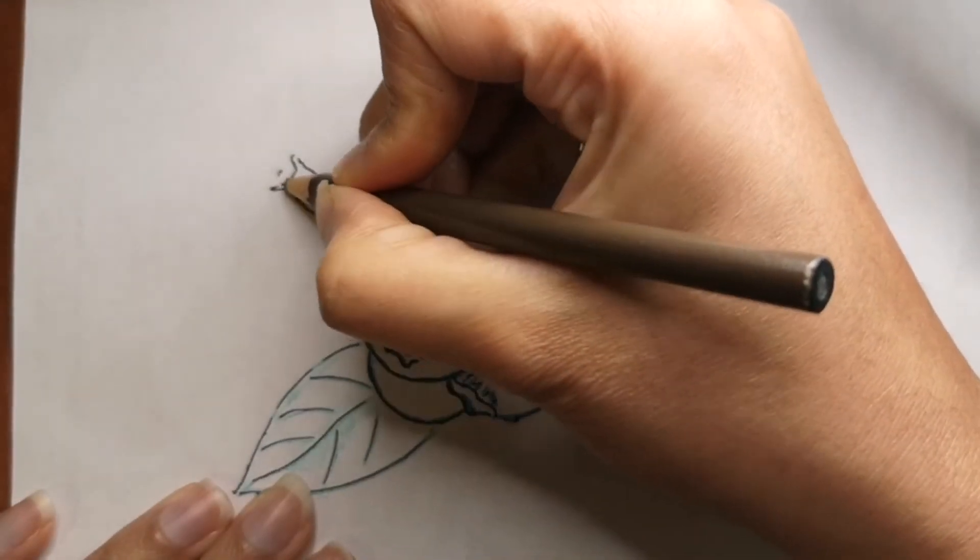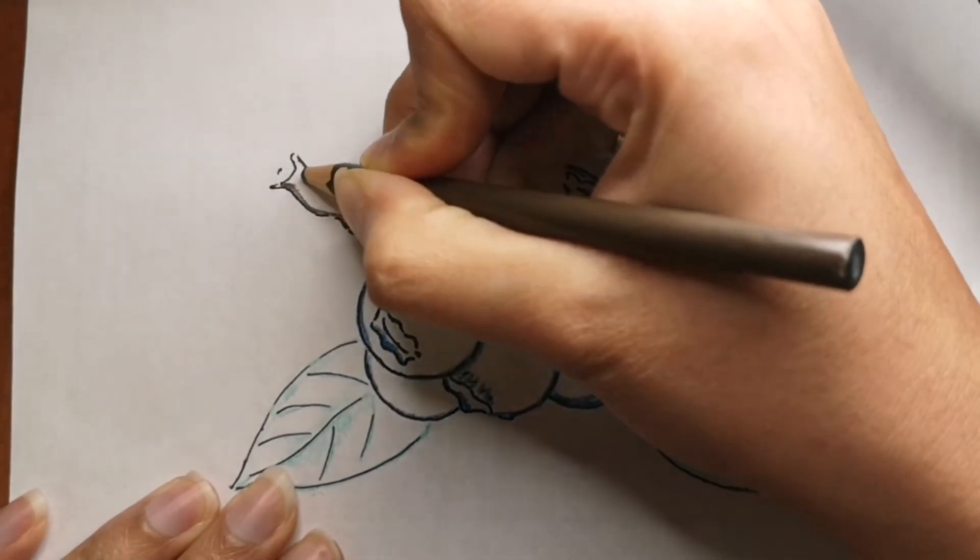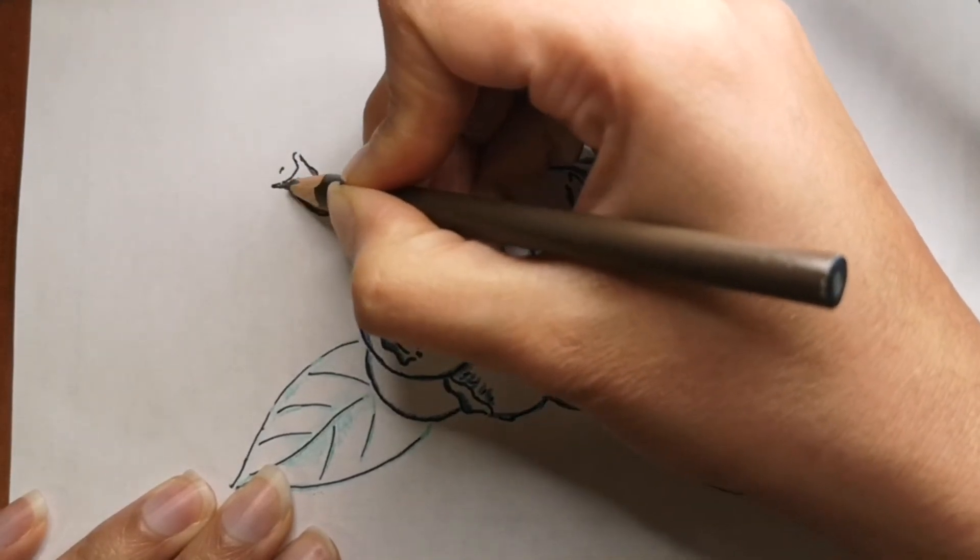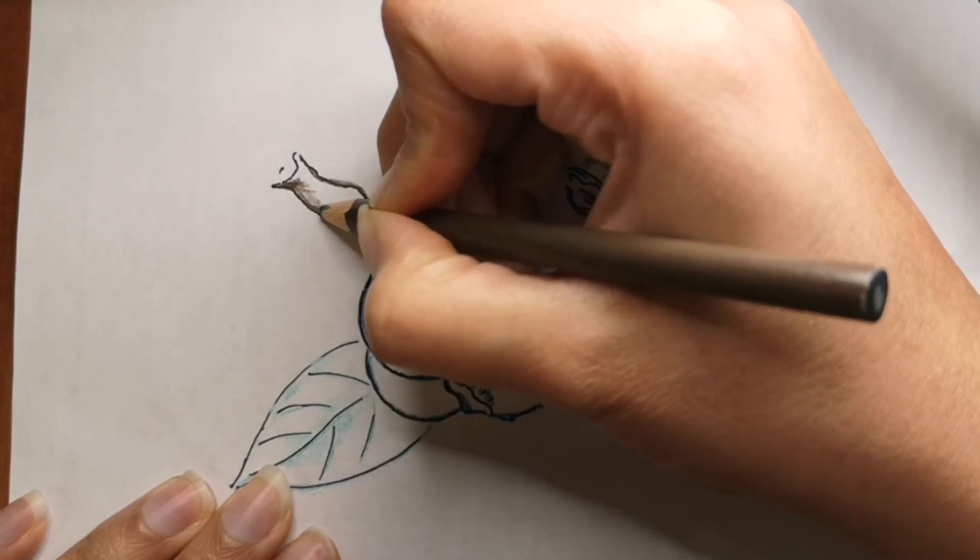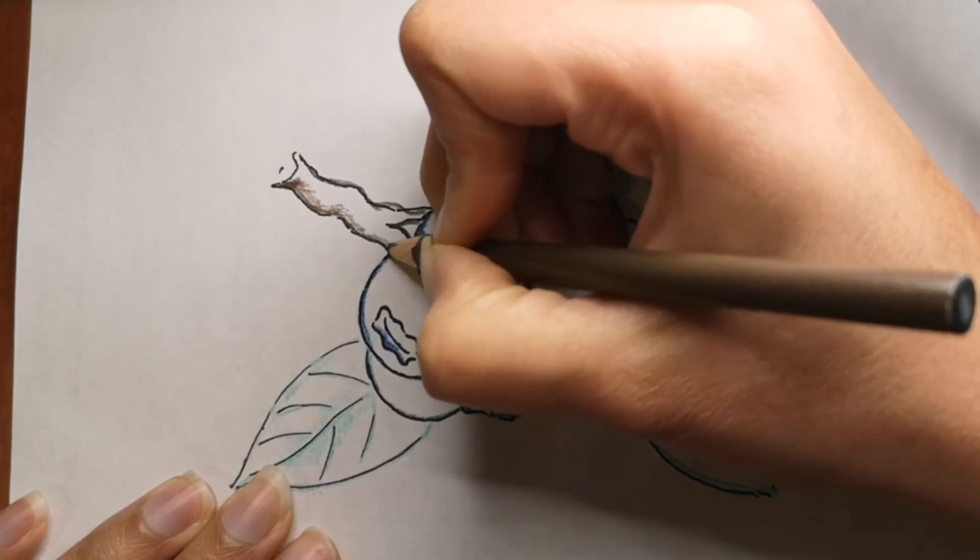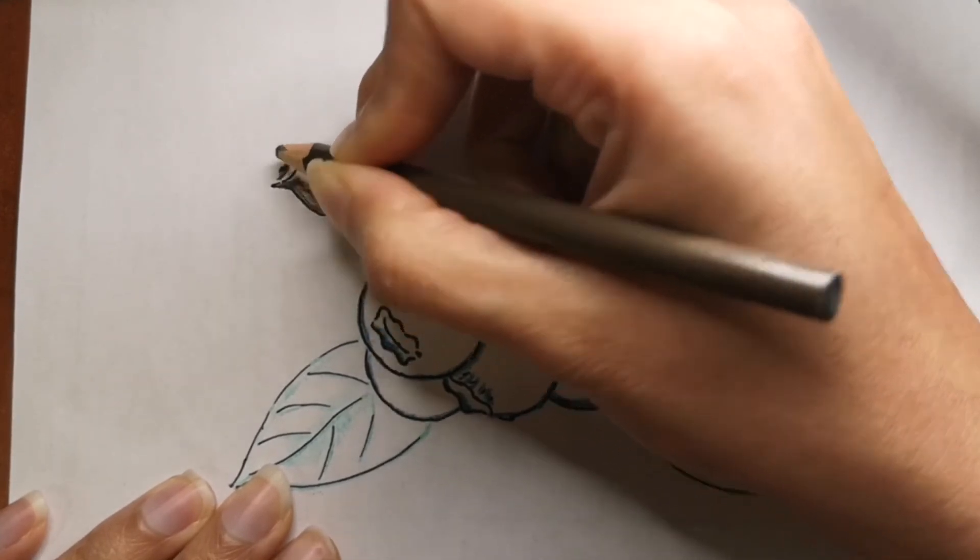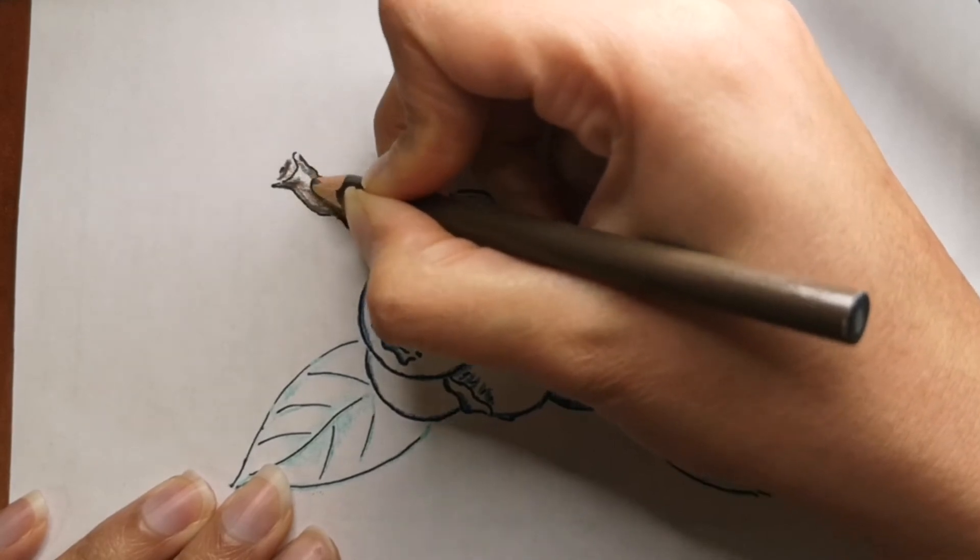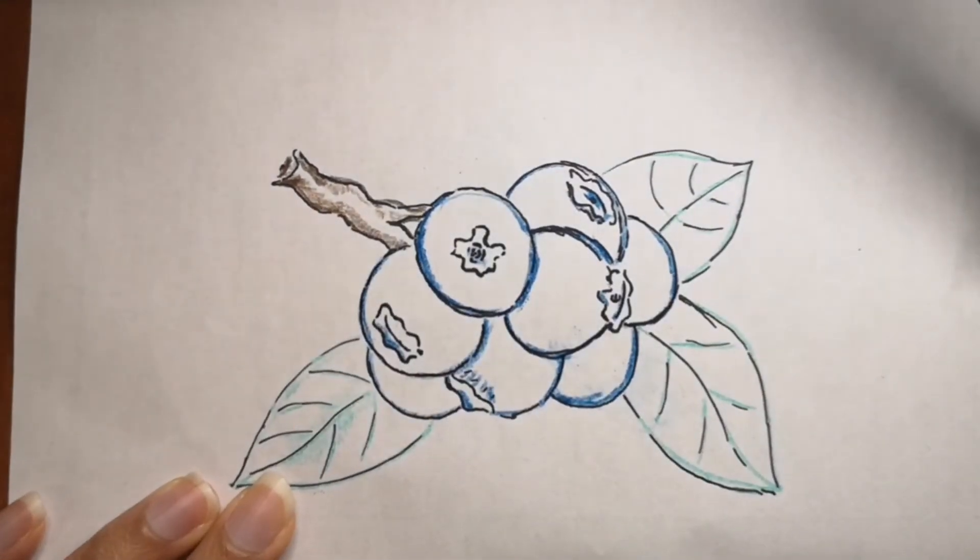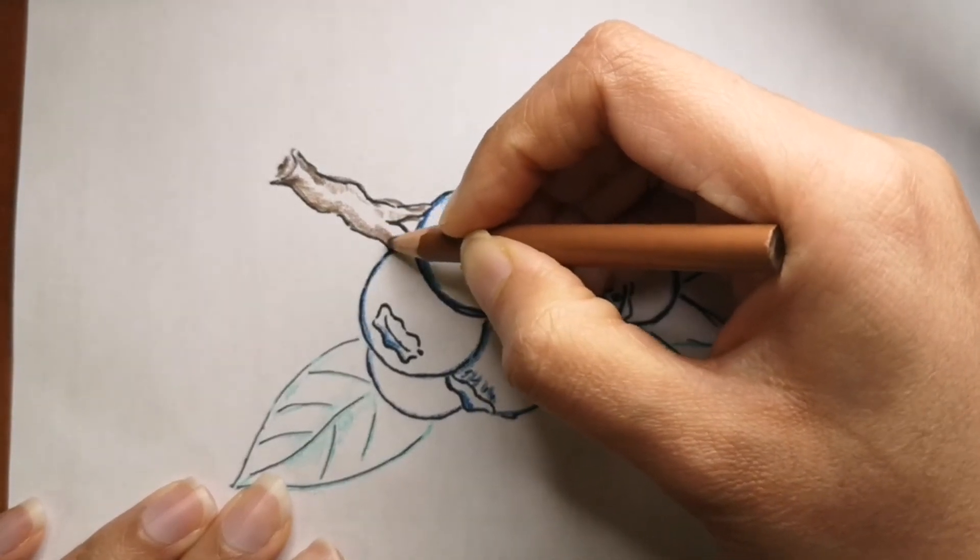Now that I showed you a little bit of coloring the blueberries, I will also show you how I colored the little stem area as well, and then I will show you how the full color drawing looks like. If you want to use the same color patterns and the same shades of blue, you can look at that and color it the way you like, or you can always look at a real blueberry as well and use the same color pattern, mainly the blue and purple looking. That velvety silvery sheen is also there, so depending on what you want to color and how you want to color it, you can use those colors.